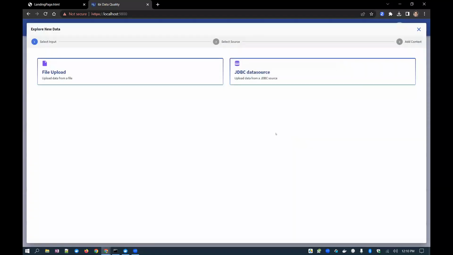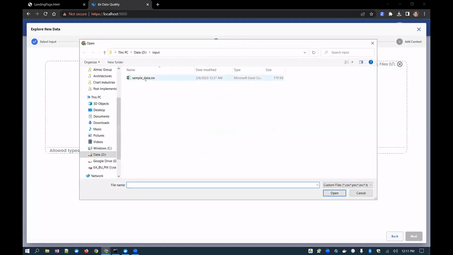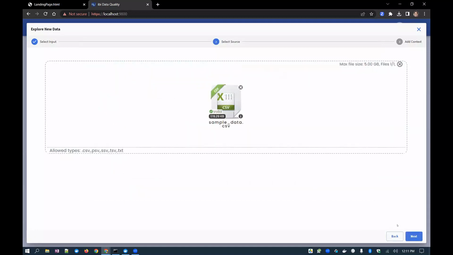So I'm going to go ahead and explore our data. What you can see here, typically what we've seen is that folks are using flat files or may potentially want to connect to a JDBC data source, a database of some sort. So we give you those particular options to upload. In this case, we're going to go ahead and upload a data file that's already been selected for us. So I'll go ahead and find my data file and start to input this information.